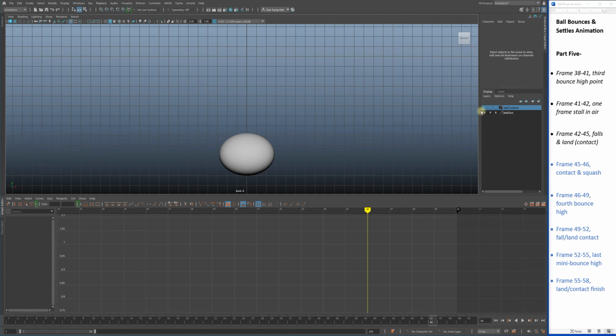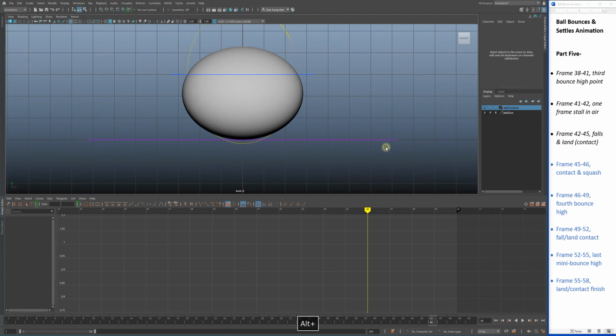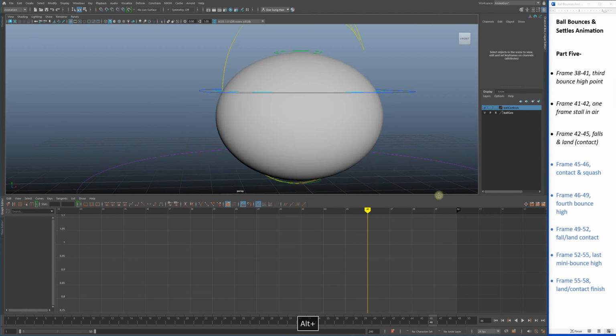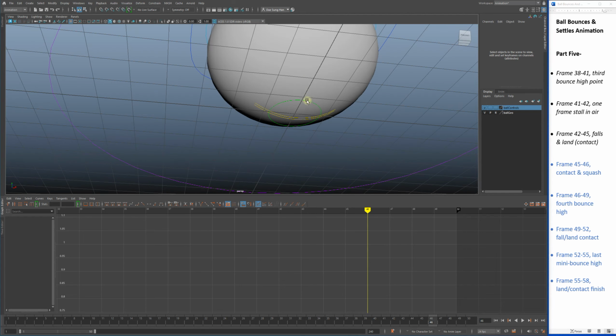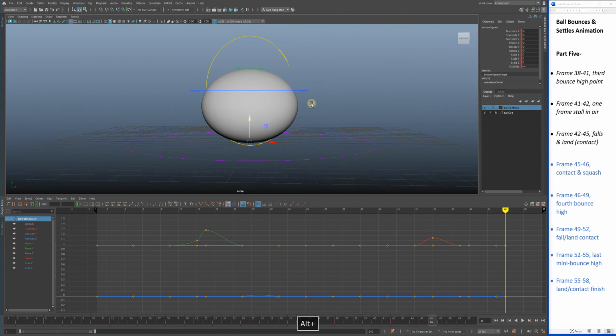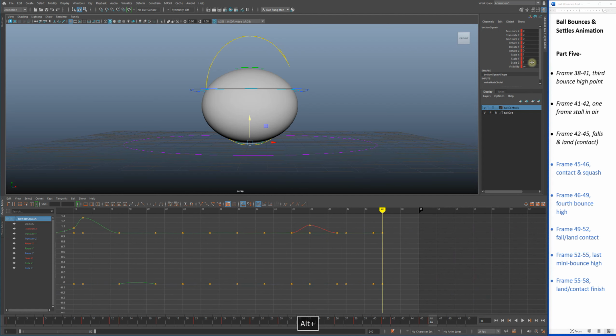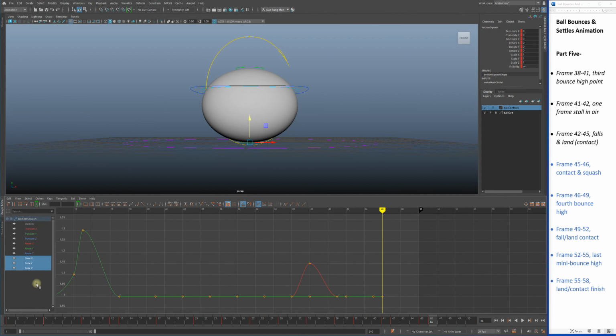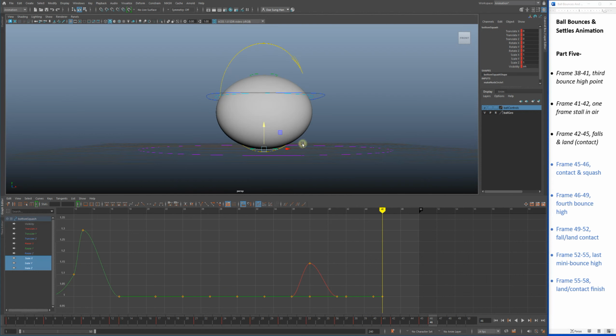Okay, so I did that. I want to select my bottom squash, because right now it's just default normal. Let me select my scale X, Y, and Z. I kind of want to make it bottom heavy, like the last time I did it before.